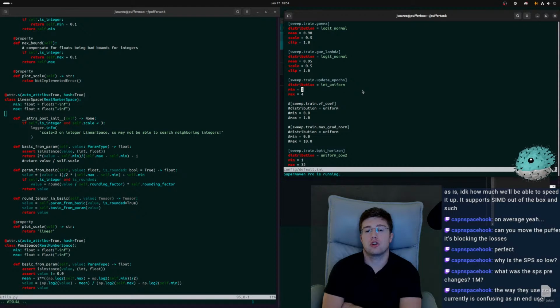Does it just work? You get -1. So it kind of works. The scale parameter is a little screwy.